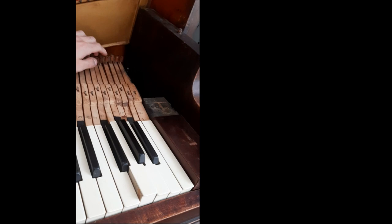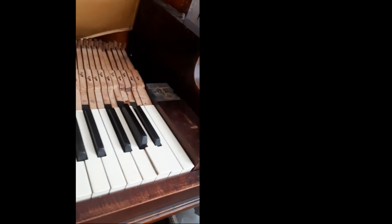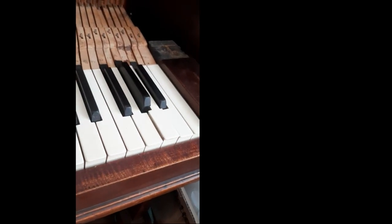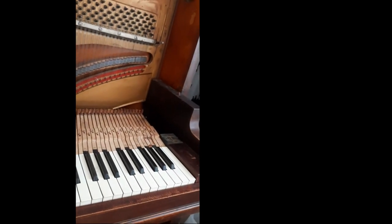I'm just showing the tightness of the keys beforehand and seeing if that makes a difference in any of the action. So clearly the A flat and the A are a bit stuck, but we'll see how it looks with the action on.